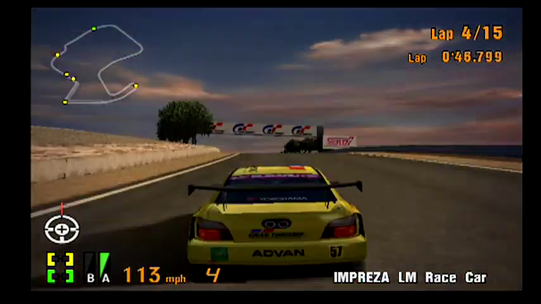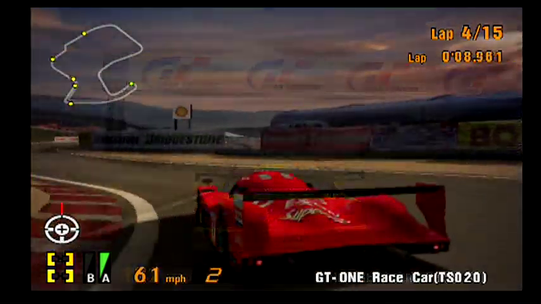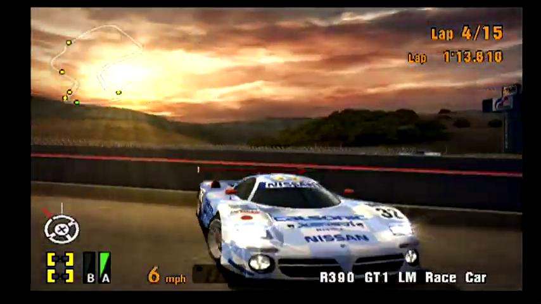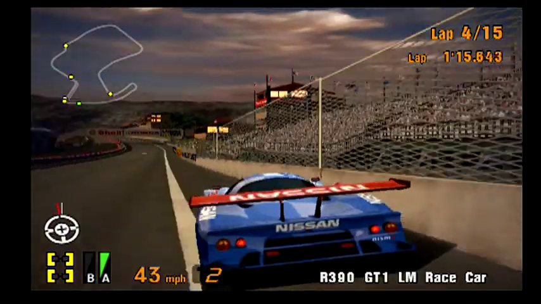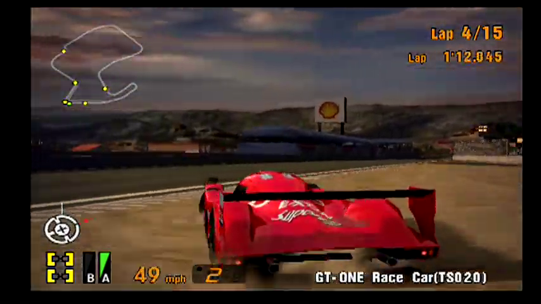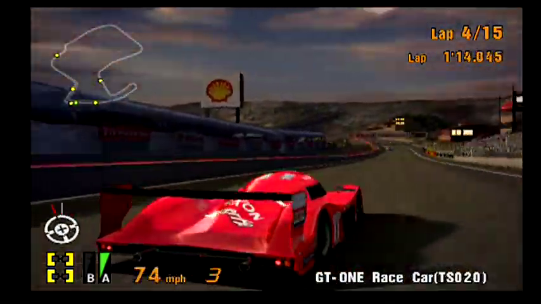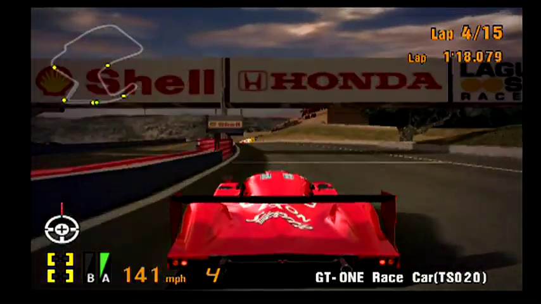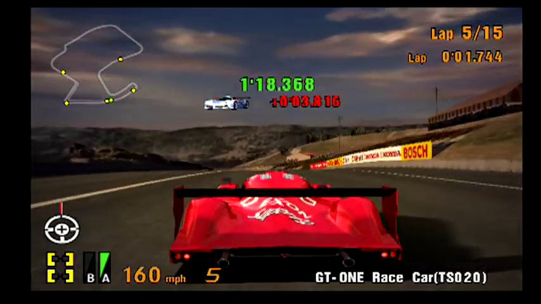The Impreza, I'm kind of getting a little crazy. So I'm still in last. R390 spins there, which is good. I basically just needed him to spin out a lot. That was pretty much the best way for it to go for me. GT1's only 3 seconds behind the R390 at this point.